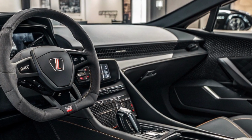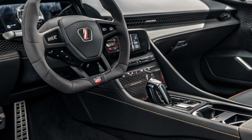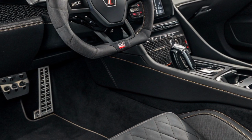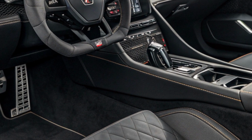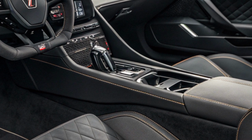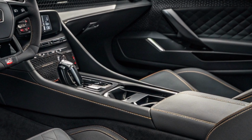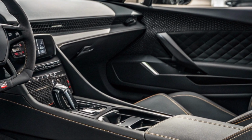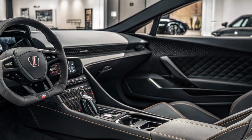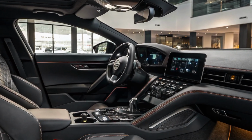Technically, the Revuelto's hybrid layout is fascinating because it subordinates hype to engineering. 3 electric motors, 2 at the front axle and 1 integrated within the drivetrain, work with the V12 to provide instantaneous torque vectoring and improved traction without dulling the engine's natural character. The gearbox is an advanced 8-speed dual-clutch unit adapted for the hybrid arrangement, engineered to keep shifts crisp and the power delivery linear even as hundreds of auxiliary kilowatts come online in milliseconds.